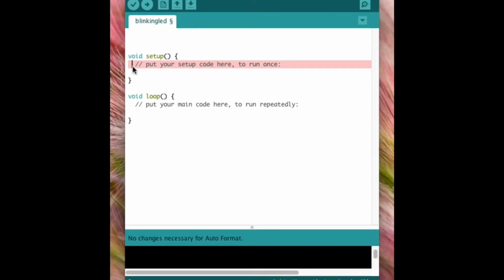Before starting the program, we create or declare a variable. What does it mean? We have to write at which pin is connected where. We just have to give it a name. We have to store it in memory. In this case, we have connected the LED to pin number 13, and we have to mention the variable as an integer. We mention that before starting the program. Right now it's just one LED. In the future, it can be a couple of LEDs or a sensor or a resistor or a potentiometer, anything. So depending upon that, you have to mention the variable values before starting the program.